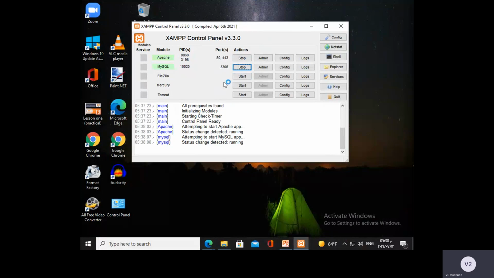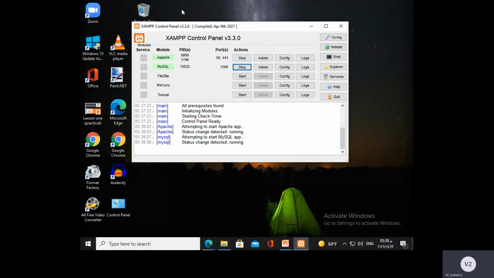What does this mean? When you click on the start button beside Apache, it means that you want to run Apache, to convert your computer to act as a server. And when you click on the start button beside MySQL, it means that you run the MySQL program to be able to deal with databases properly.